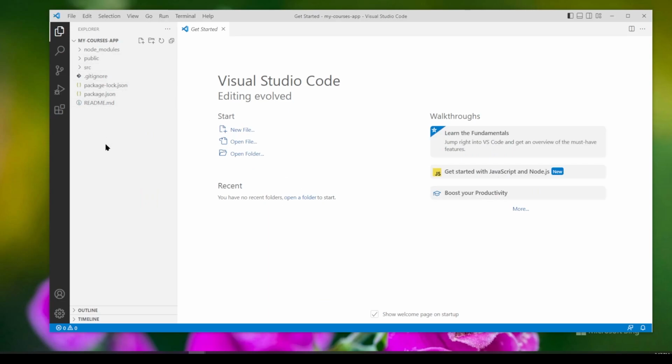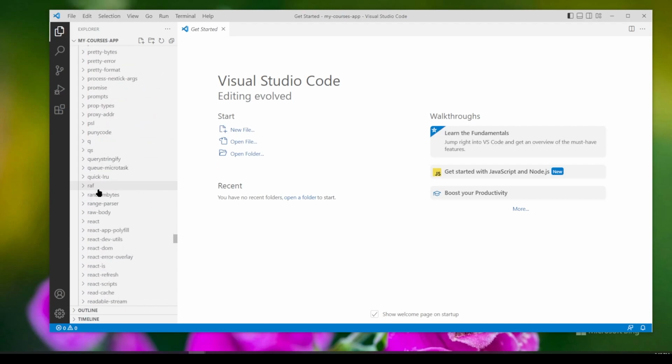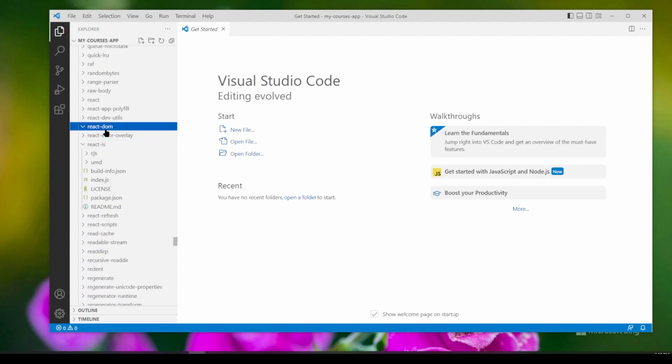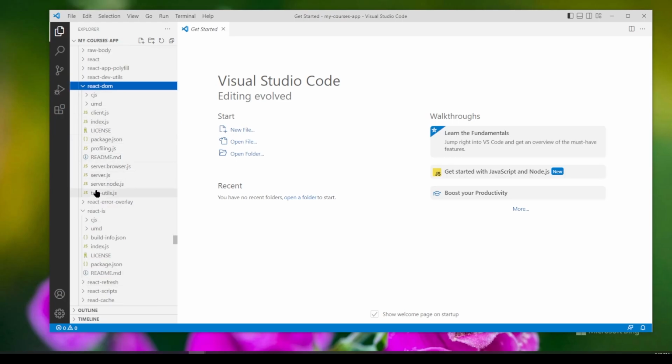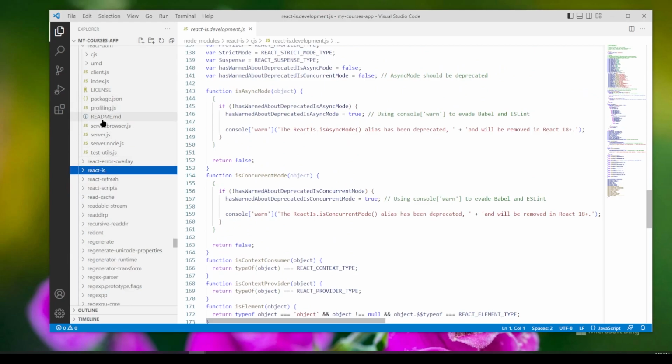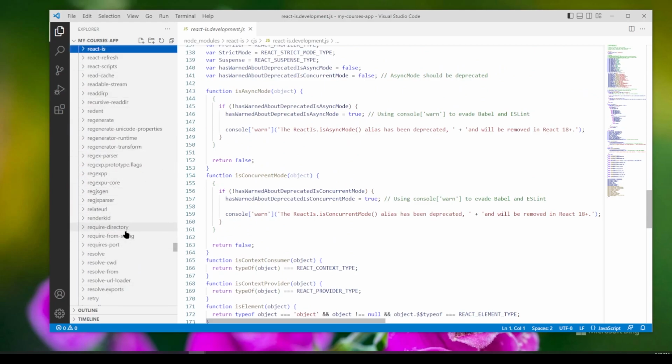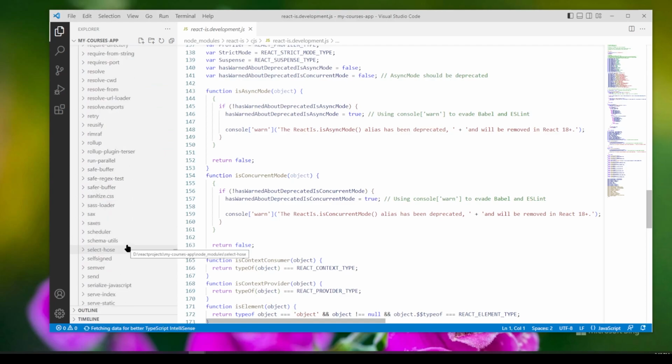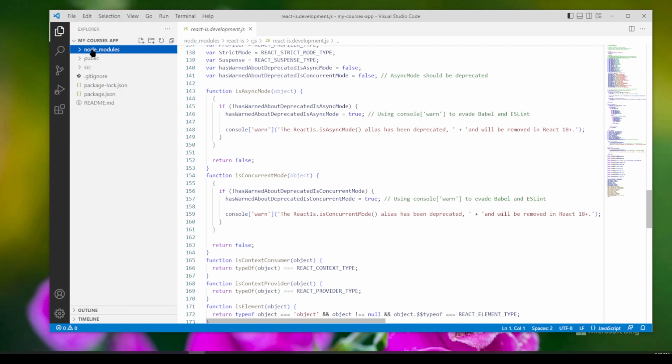Now this is the structure of the project. We have basically three folders and some other files here. This one is the library, all the packages that npm has already helped us to install. For example, let's see, there are a lot, including React JS, React DOM, right? All of them are the libraries behind React. So besides the main React library, there are a lot of other libraries as well, ready to help us. Basically we never touch this folder, because it is managed by npm.